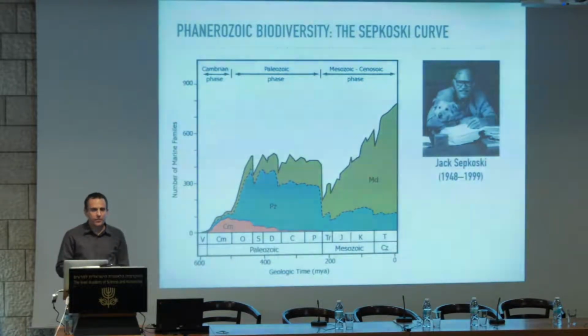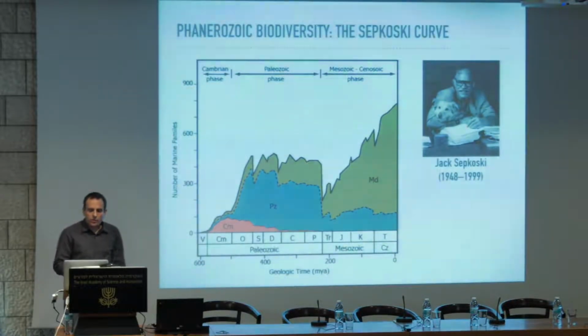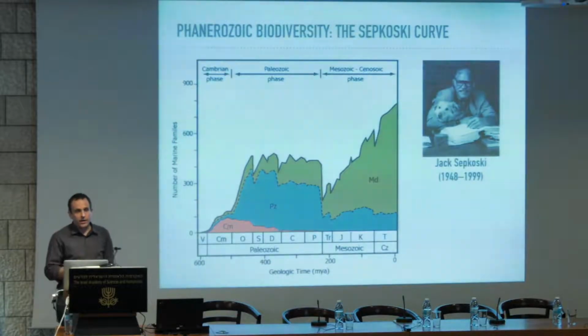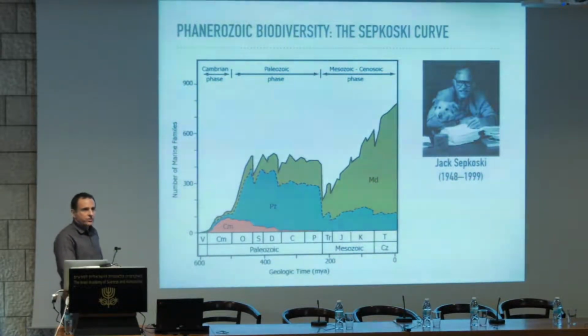Now this was quantified by Jack Sepkoski, a paleontologist from the University of Chicago, and he compiled all of the reports from himself and others on the occurrence and characteristics of fossils to generate this Phanerozoic diversity curve. So we're seeing just the Phanerozoic, just the age of visible life, which is divided into eras, the Paleozoic, Mesozoic, and Cenozoic. And what you can see, and I don't want to go into the details here, is that diversity, which is the number of marine families as a function of time, really takes off at the Precambrian-Cambrian boundary. You can see it take off here. We'll talk about some of the inflections here.